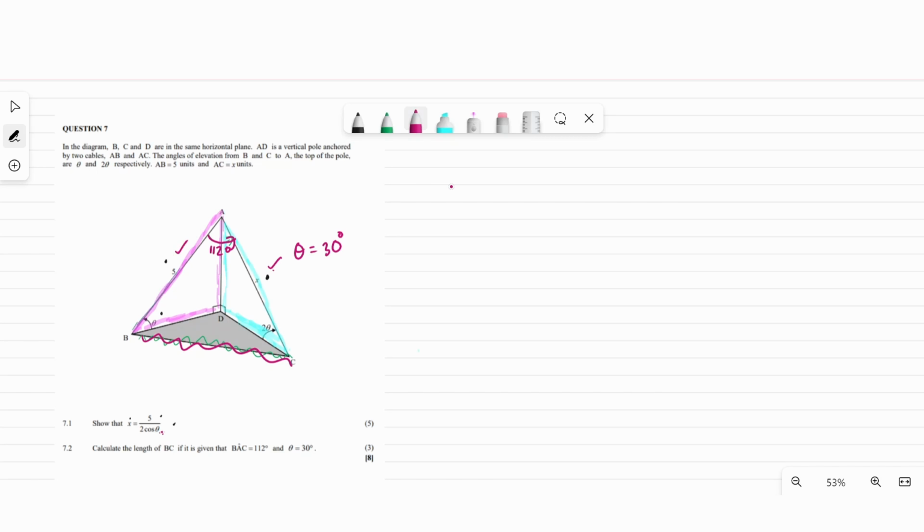If I have two sides and they want the remaining side, I can use the cosine rule. Using the cosine rule, we need an included angle and the two sides on either side of the angle. So the cosine rule in this case, for 7.2, is BC squared equals AB squared plus AC squared minus 2 AB AC cos of the included angle. This angle and this side need to be opposite each other. Cos of A. So what do we have? We have all the properties here.